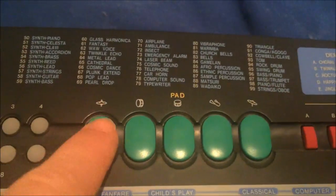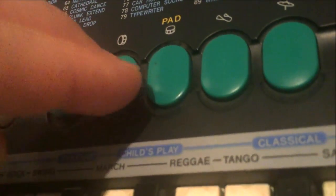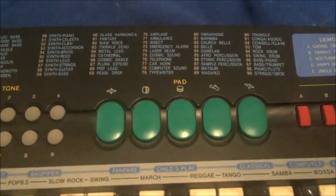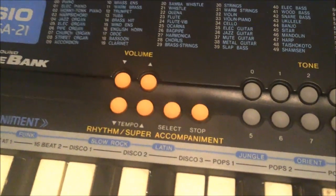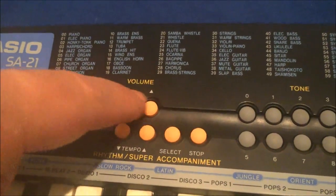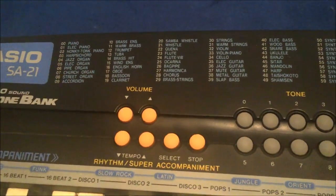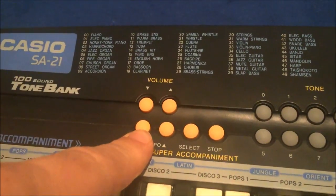We've got drum pads as well — these actually feel quite good on the finger, it's surprising. Terrible sounds individually, but it is fun to play and the bass drum is quite bassy. Just moving past the tone select buttons, we've got more buttons for master control — volume buttons up and down. That's kind of annoying, although it does give you an idea of how loud or soft you're going to be. By default it starts really loud, just annoying. Then there's tempo up and down.